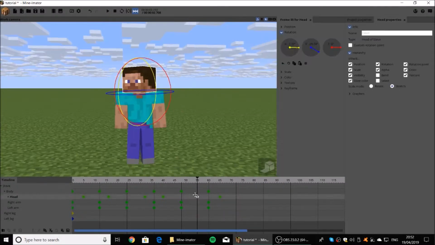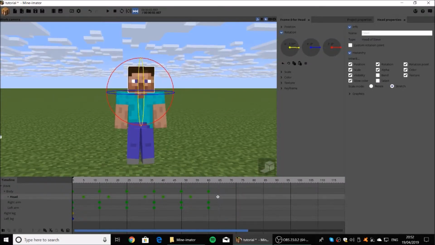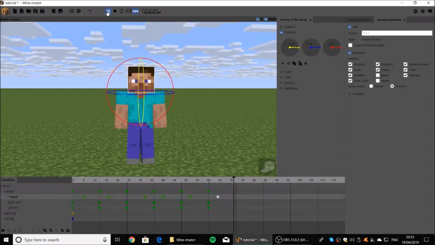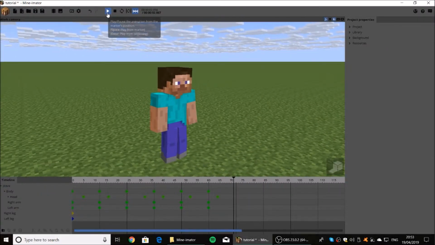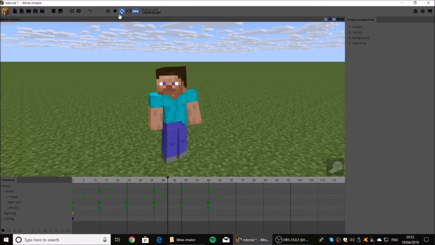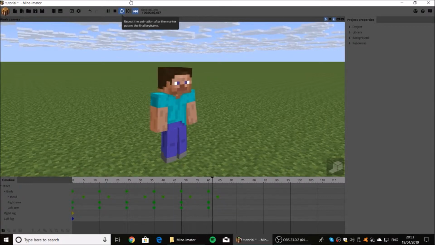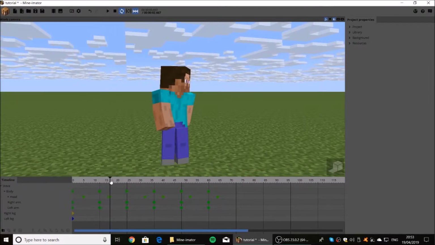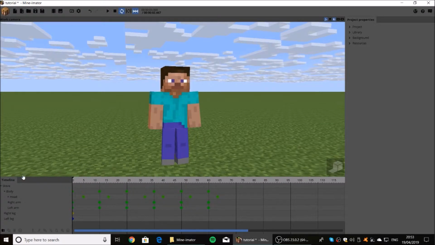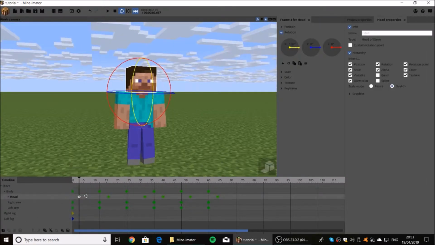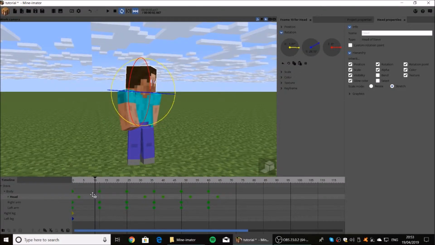Looks a bit better. Might need to drag these out a bit. Just keep playing with them until you get a good result. Now that's a good head motion, isn't it? Apart from, you know, the obvious of it just staying still. It's a bit better. Now what you want to do for overlap, for things like this, is delay it, but you also want him to look a bit faster.